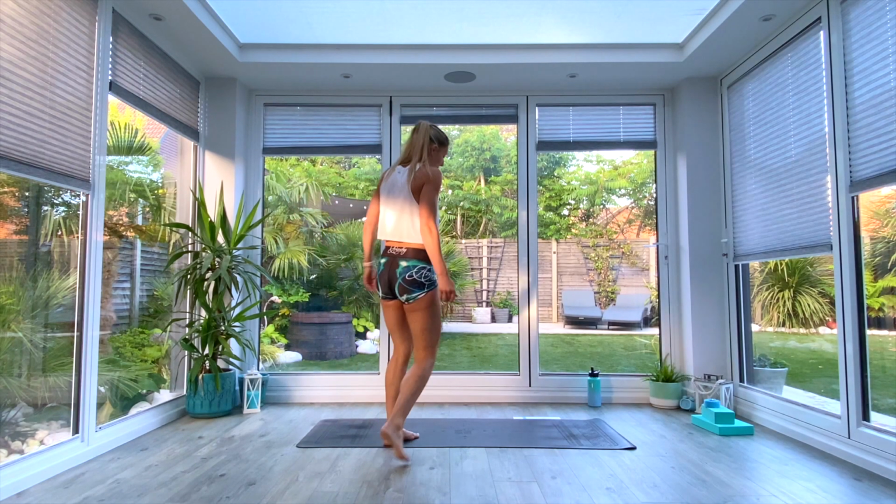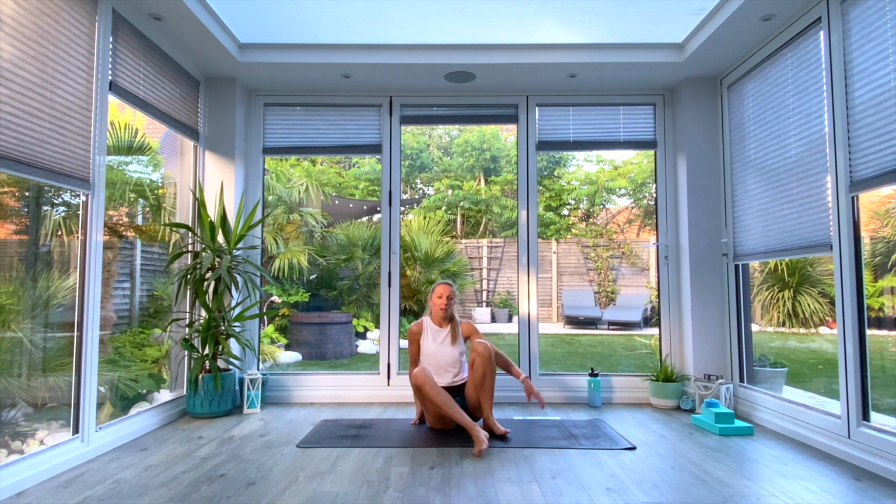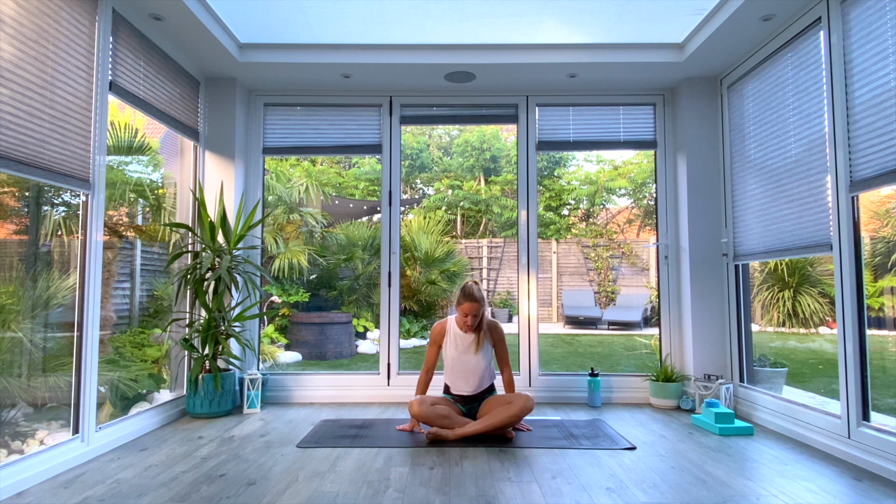If you come to the center of your mat, and we'll just begin in a seated position with a quick warm up before we get going. So finding yourself in the center of your mat, just take a nice deep breath all the way in.